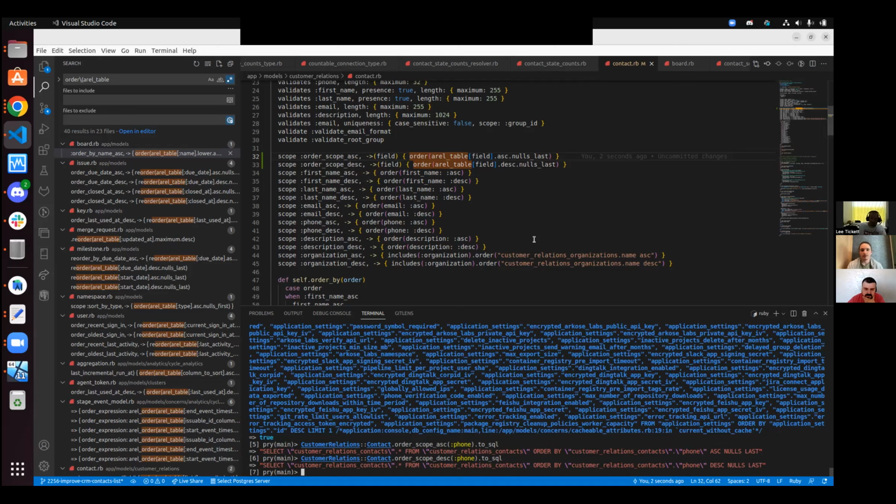Assuming nobody shouts and says, "Oh no, that's not good," because I should hard code the list of available fields. We definitely should. We do want an allow list of the fields, and I do think we'll want to do that. And it looks like organization, organization ask and organization desc are interesting. But I think this is pretty good.